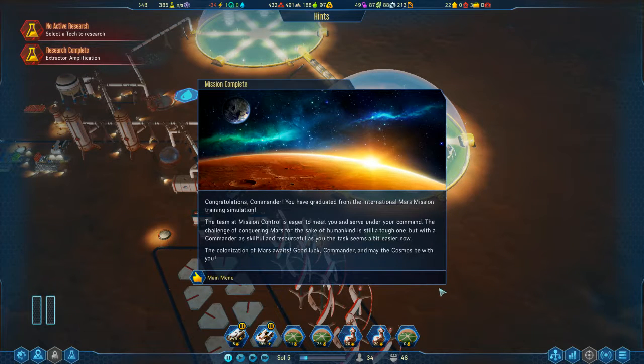Congratulations, Commander. You have graduated from the International Mars Mission Training Simulation. Team at Mission Control is eager to meet you and serve under your command. The challenge of conquering Mars for the sake of humankind is still a tough one, but with a commander as skillful and resourceful as you, the task seems a bit easier now. The colonization of Mars awaits. Good luck, Commander, and may the cosmos be with you.